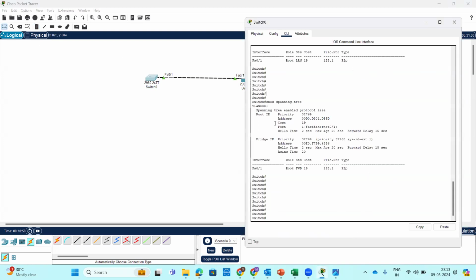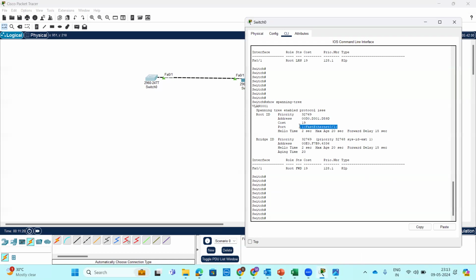And the cost, because of the bandwidth of this port being 100 Mbps, is showing 19. STP cost is 19, and the port is 1, since we enabled this on only one port.